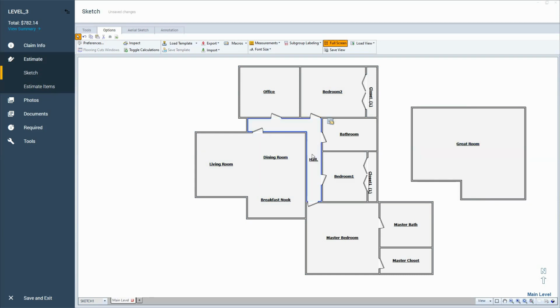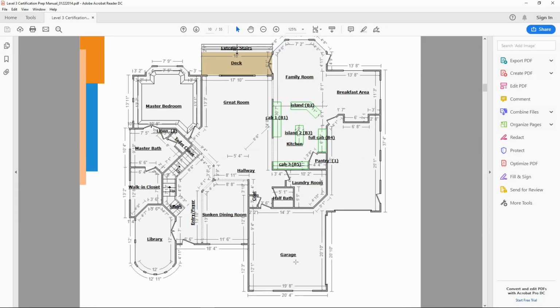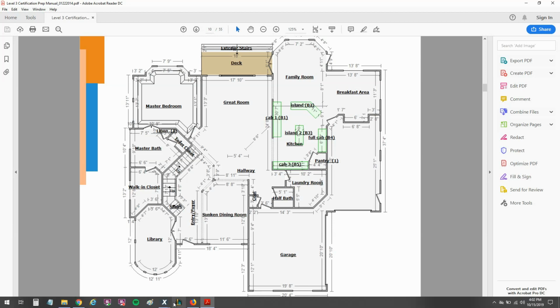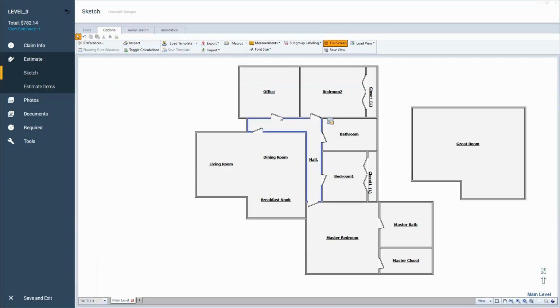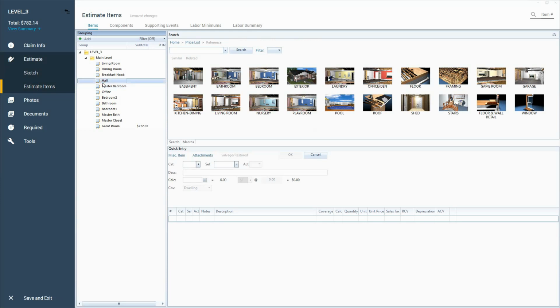And then of course with the hall, as an example, like I showed you with this area, like the garage extends all the way up and through, and that's why you're not seeing a label here. So same with the hallway, I kind of created something similar. It wraps around, but it's the same room, right? So that's what you need to know in Xactimate: when you see a label and all that space extends around, that is still going to be characterized on your grouping tree in Xactimate as the hall. It's the same room, same space.